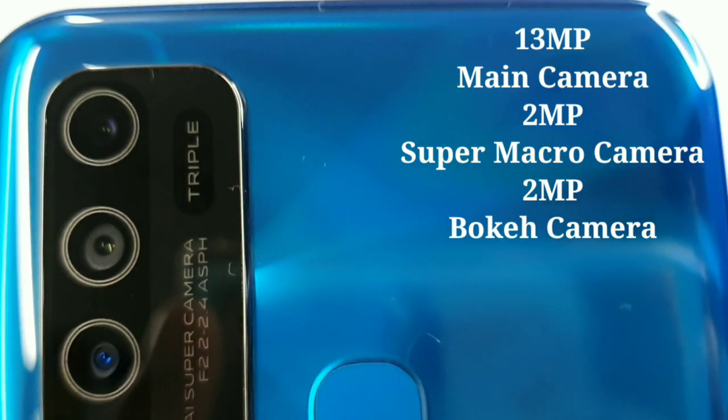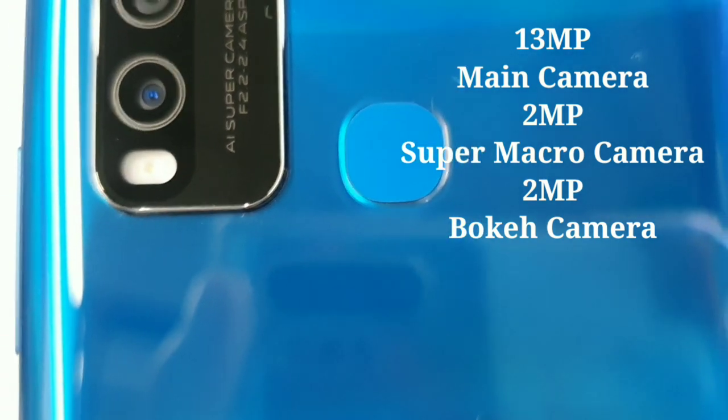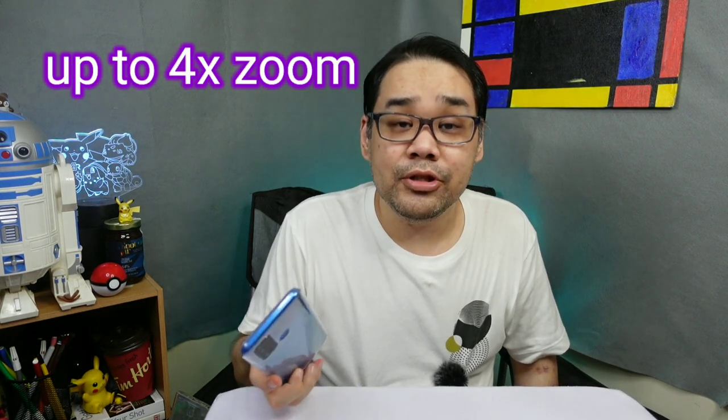For the camera, it has triple camera, 13MP main camera, 2MP macro, and 2MP depth. For the front camera, it has 8MP. Both front and back camera can record video up to 1080p at 30 frames per second. So very common siya sa mid-range phone when it comes to the quality of video recording.